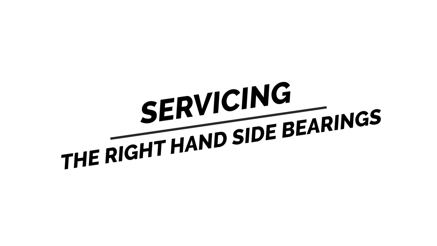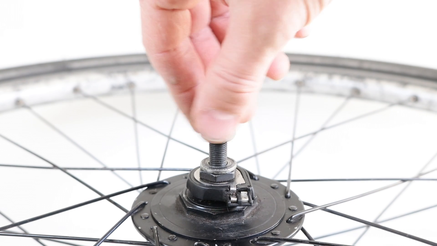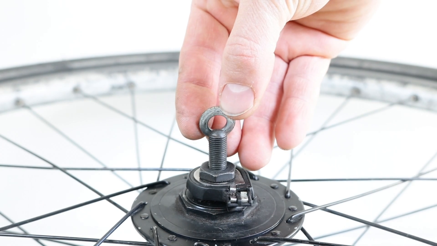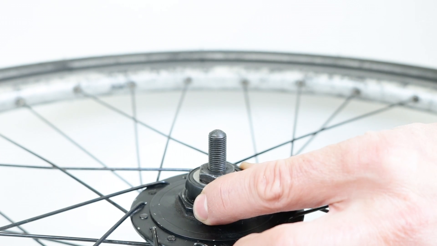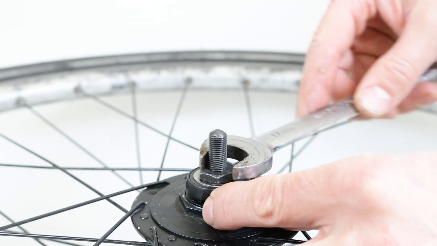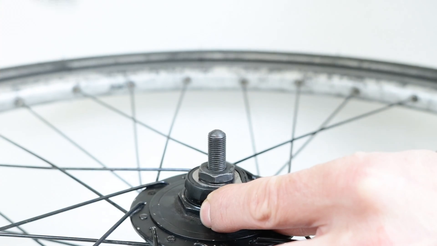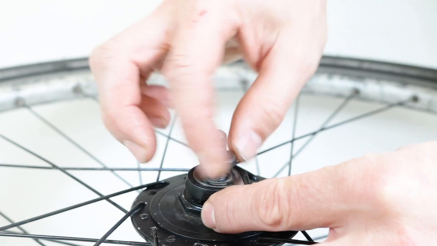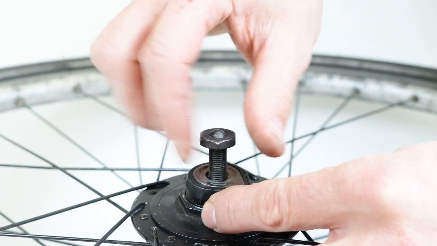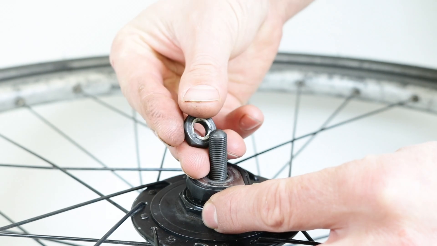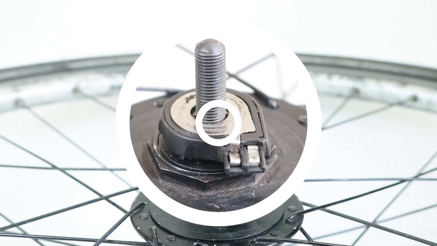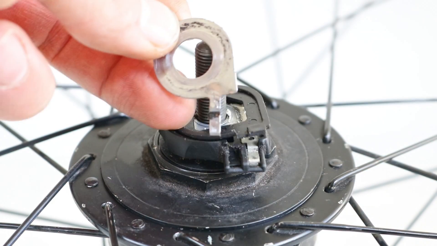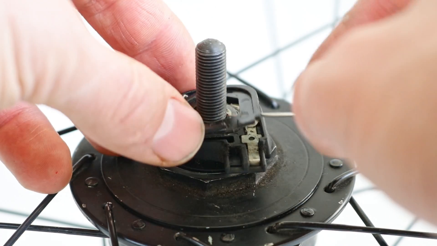Servicing the right hand side bearings. Remove the wheel nut and the washer. While holding the connection terminal, release the lock nut anti-clockwise with a 17mm spanner. Remove the lock nut. Use a small flathead screwdriver or pin to lift off the frame connection terminal plate from the terminal. Remove the plastic spacer.